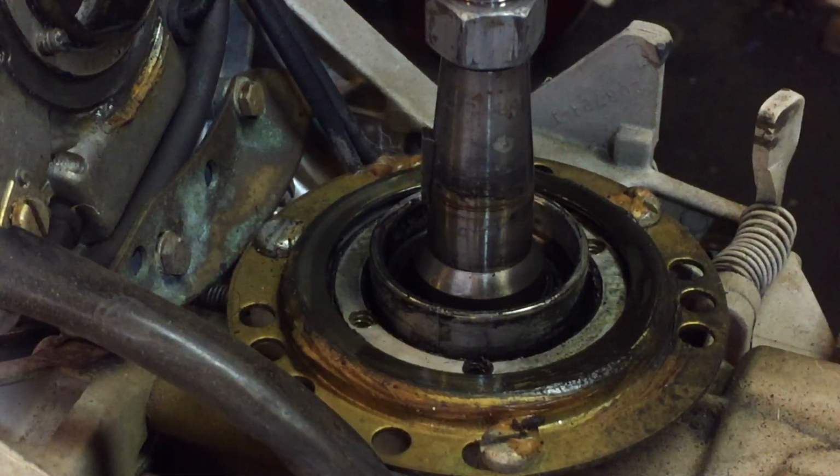Today is February 17th, 2021, and I want to do a quick video here of something that I find on every single one of these 22 cubic inch block engines. This one happens to be a 1965 18 horse Johnson. For the last 2 years, every one of these motors I've looked at needs a top crankshaft seal.